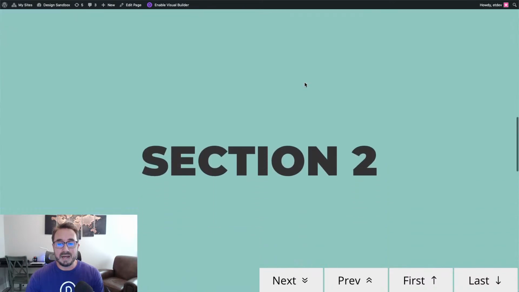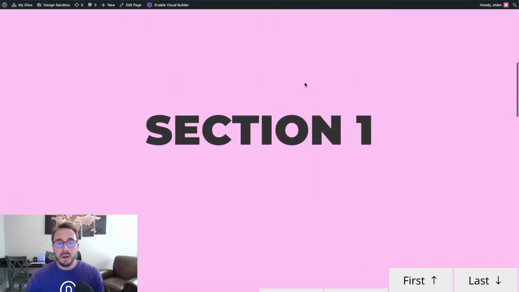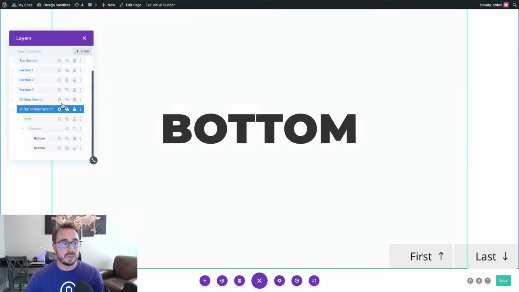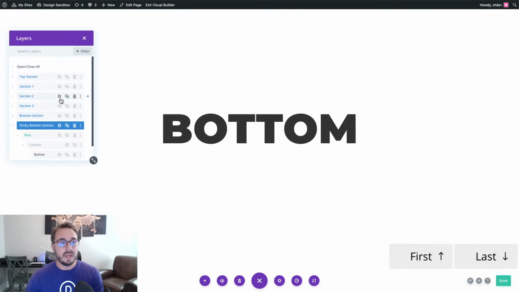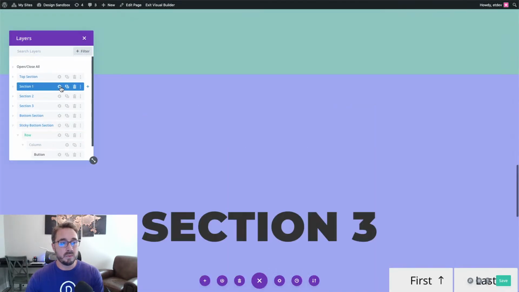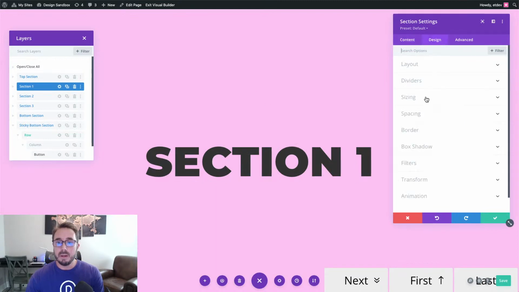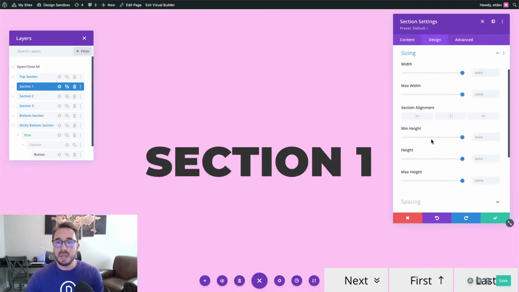If that is the case, as a backup, if I go to section 1 settings, I could set, for sizing, the min height to 100 VH, and that will make sure that section spans the full height of the viewport, so those buttons show up as you may want them to.